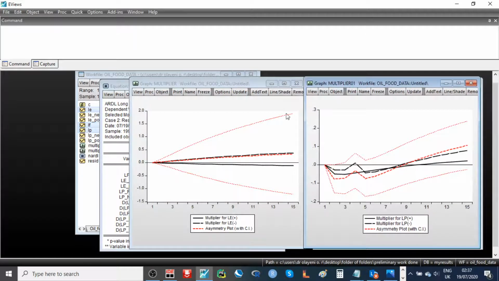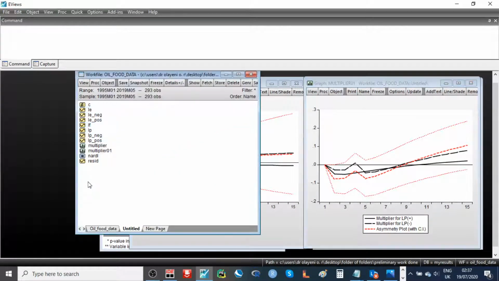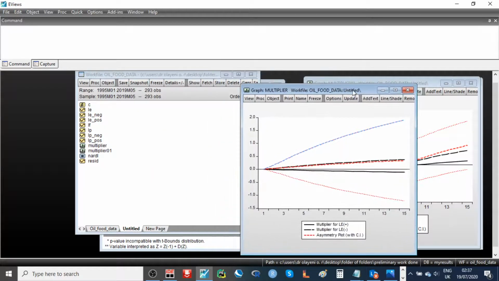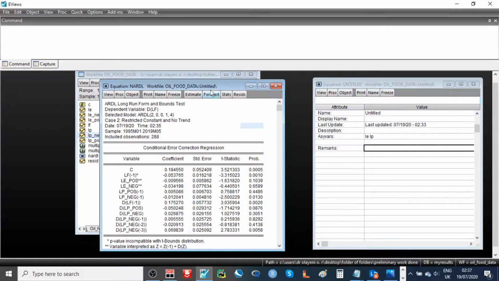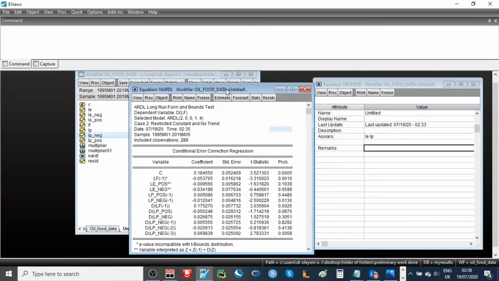So of course, these graphs are already listed in the work file. They are kept for you for further use. So you can simply close them. They are already in the work file, as you can see here. The two of them are here. Now, what are you going to do next? Note that the decomposed values for the two variables are here also. Okay, so let's go back to our estimated model, the equation object that we have.